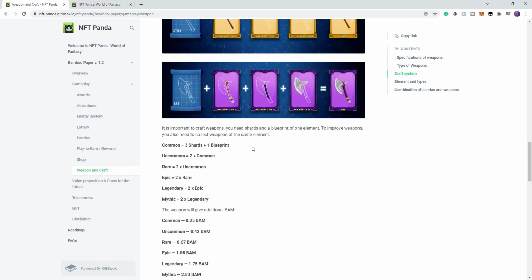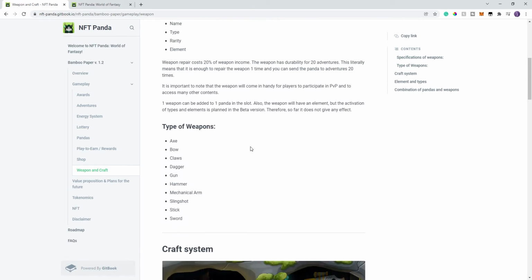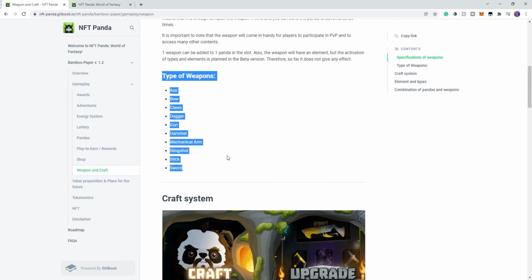So the next question is, tell them a little bit more about the weapons. There's a couple different things you should know about the weapons. There are a number of different types, and the different types go in correlation with the actual type of panda that you have. So right here are the different types of the weapons themselves, and each different type of weapon has the 4 different elements. So you'll have to try and match those up. You don't necessarily need to match. If you have a fire panda, it doesn't necessarily need to have a fire element weapon for it to work. I think down the road they may have some bonuses if they do match up, so with the PvP.